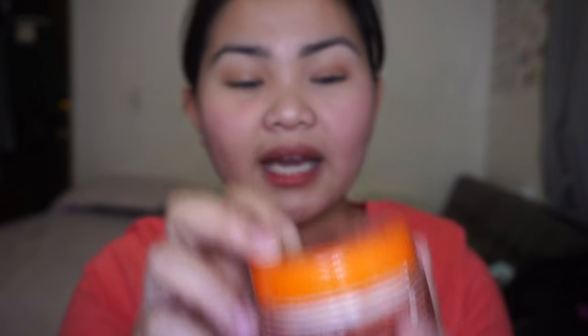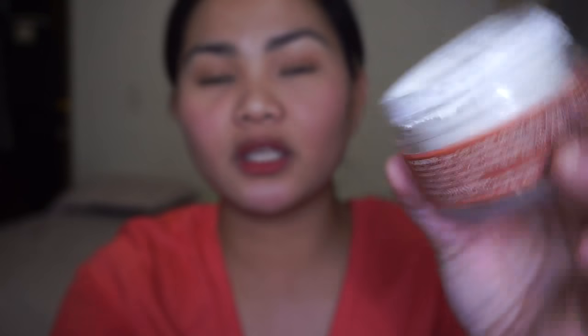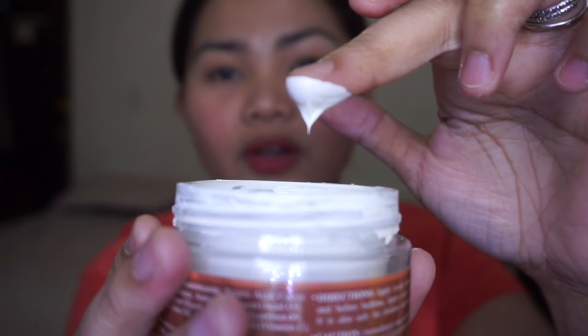So this is the packaging — very nice. I'll quickly open it. Of course it's a cream, so it's thick — it doesn't pour out. Let me show you the consistency. See guys? It's very creamy. I have to warn you — this creates a very strong brightening or whitening effect on your skin. So if you like that, this product will be for you. I'll do a quick application on my skin so you guys can see it's turning white already. All you need to do is mix it and blend it, and when absorbed into the skin it will look really good. You can see the big difference between my two hands.